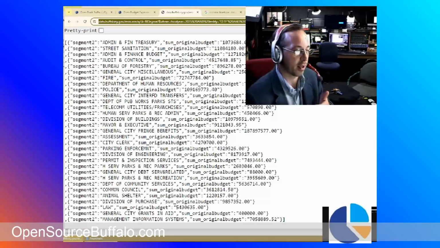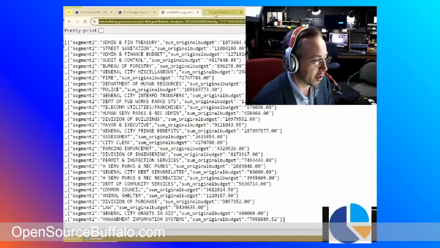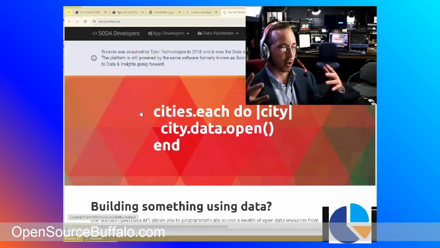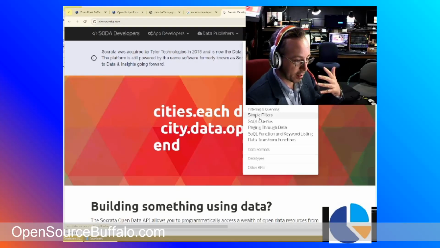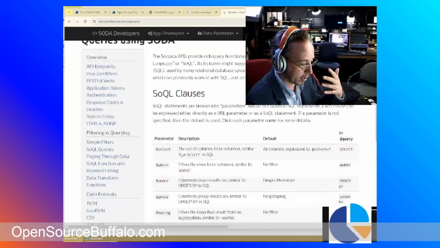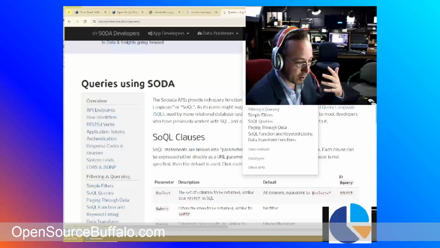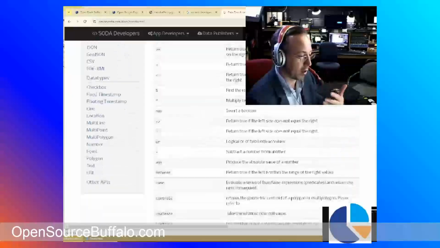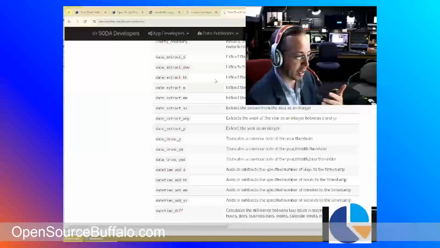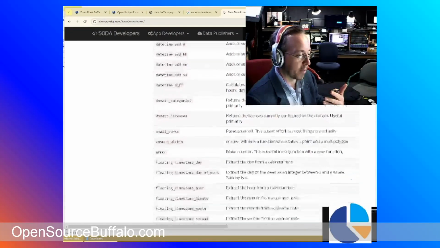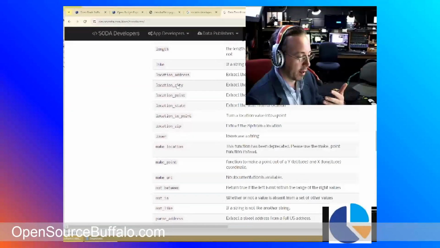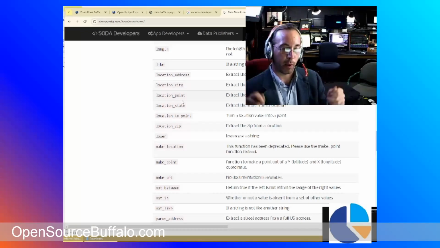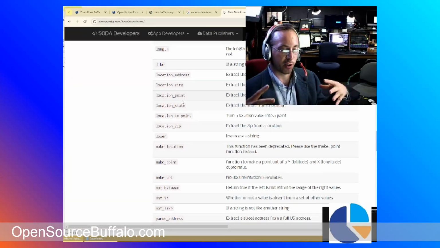I mean, some of the Socrata documentation, which I encourage people to explore, this Socrata developers, there's all sorts of really advanced things you can do, like even this API docs, some of these SoQL queries. There's somewhere you can actually do, let's see, data transform functions. You can extract days of week. So really there's just so much potential in this. And there's even some geographic functions where you can pick specific lat long points, and then there's things where you can draw a circle and select.